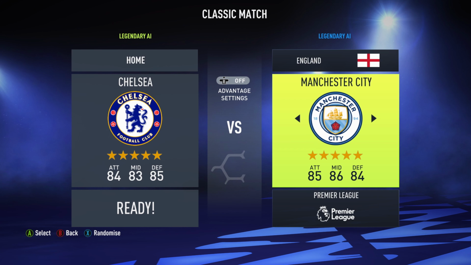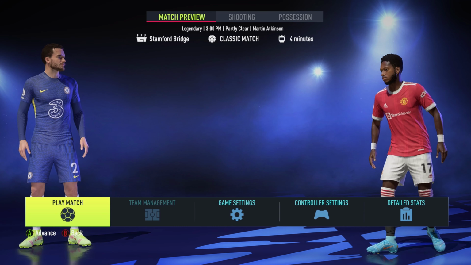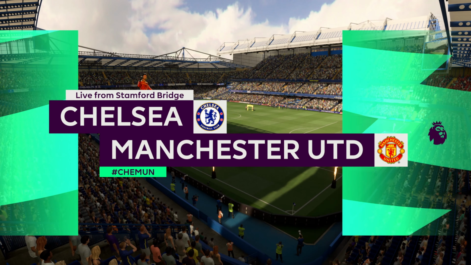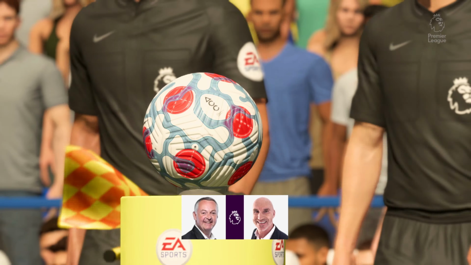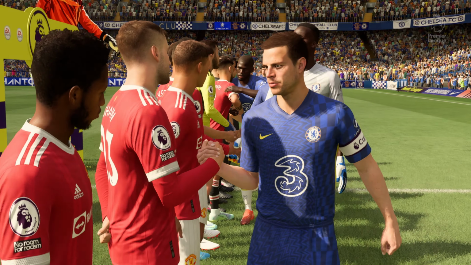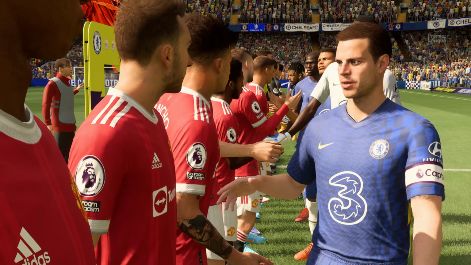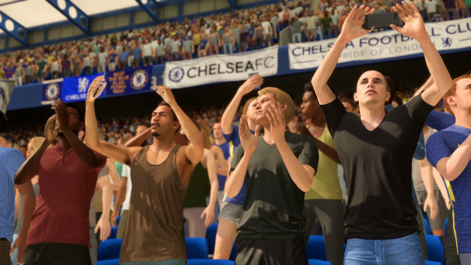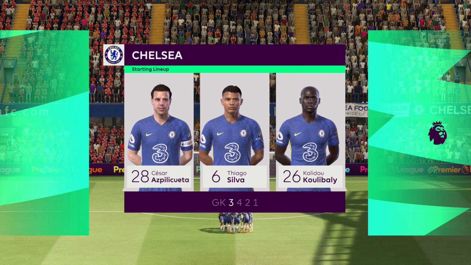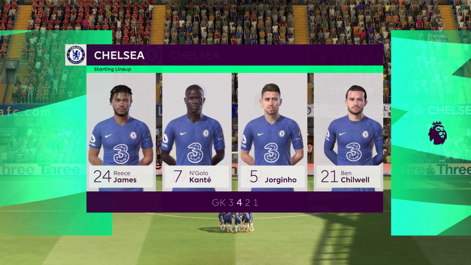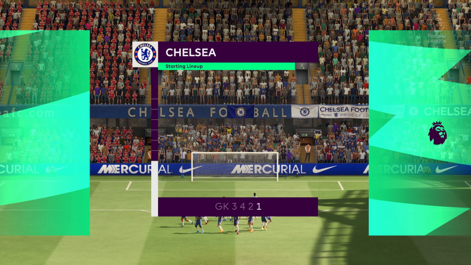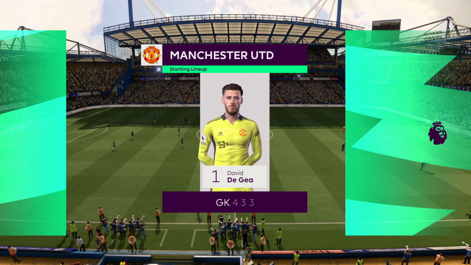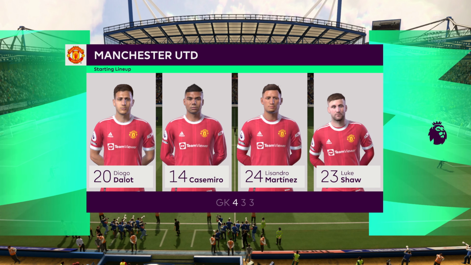We're going to select Chelsea and Manchester United, and we should see these two players that we've transferred in are going to be in the team sheets. Right, so we should see the team sheets coming up in a minute, and we'll see our players on the field. I can even see Aubameyang at the end of this queue, but we should be able to see him in the lineup when the names come up. Here he comes. Ah, they've cut him out. Right, okay, here are the lineups. So we should see Aubameyang on there soon. There we go, there he is up front. That's our transfer for Chelsea, and that's stuck. And then Manchester United, we should see, was it Casemiro I put in? Yeah, there we go, Casemiro's there in defence.